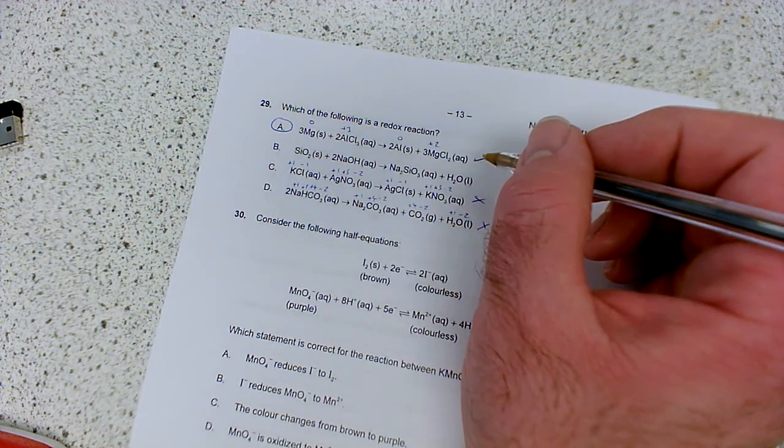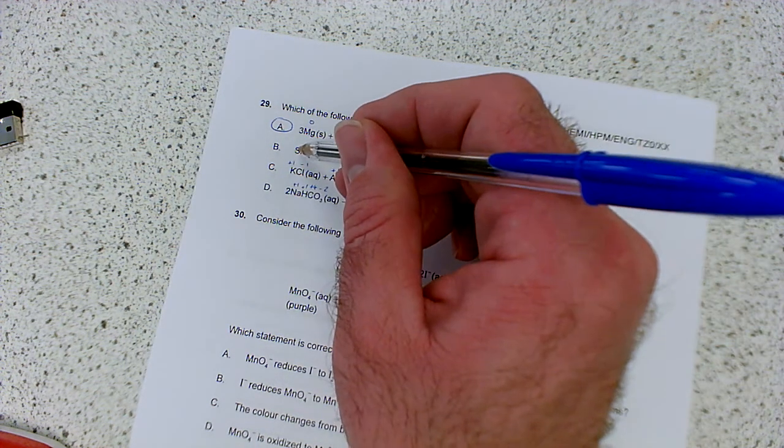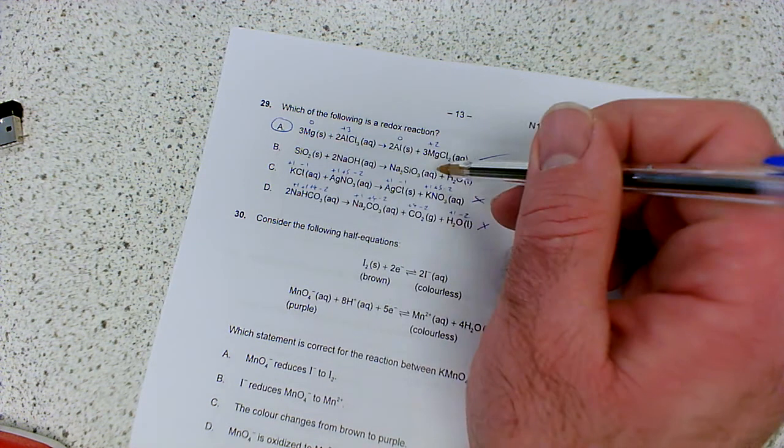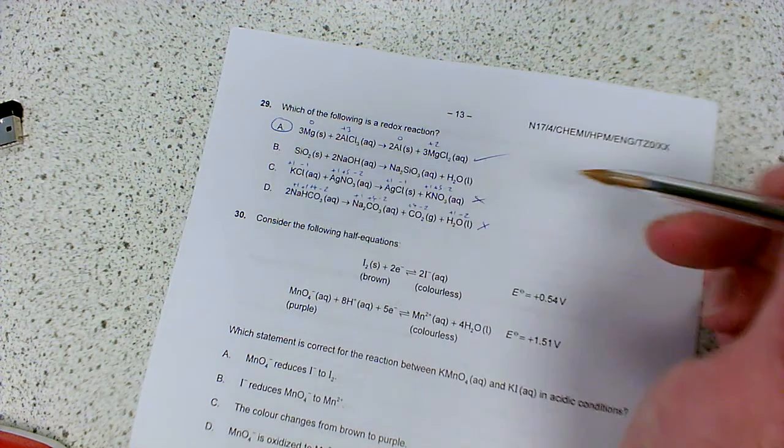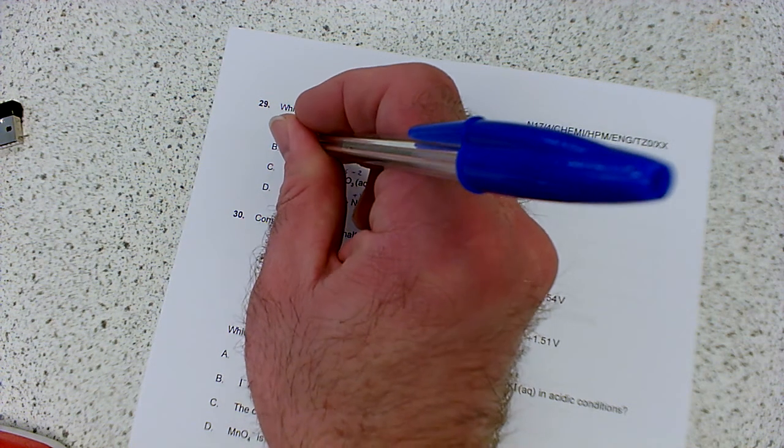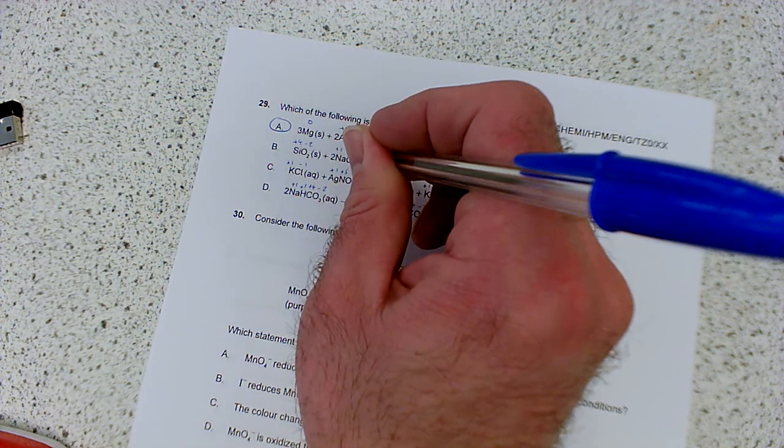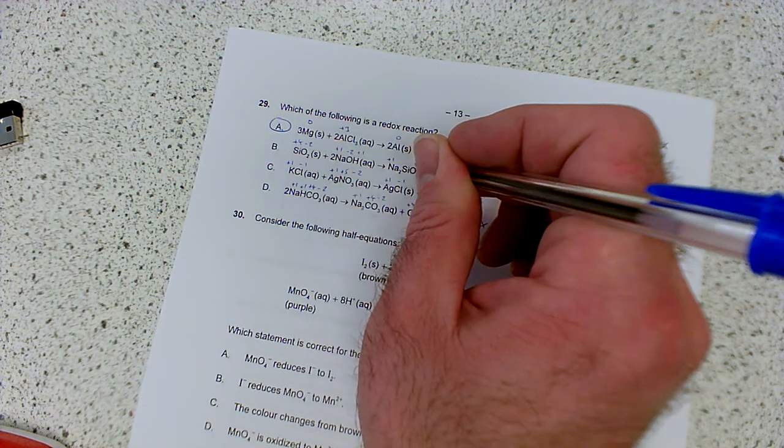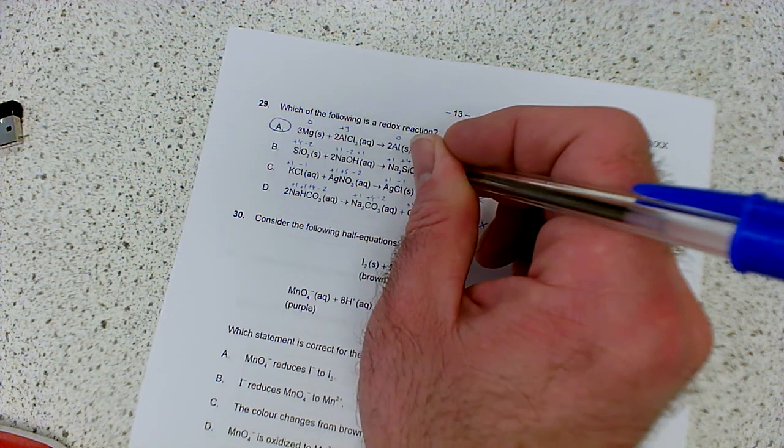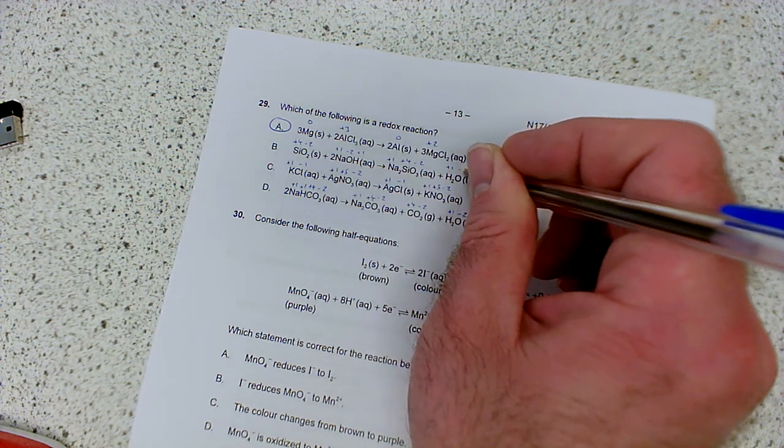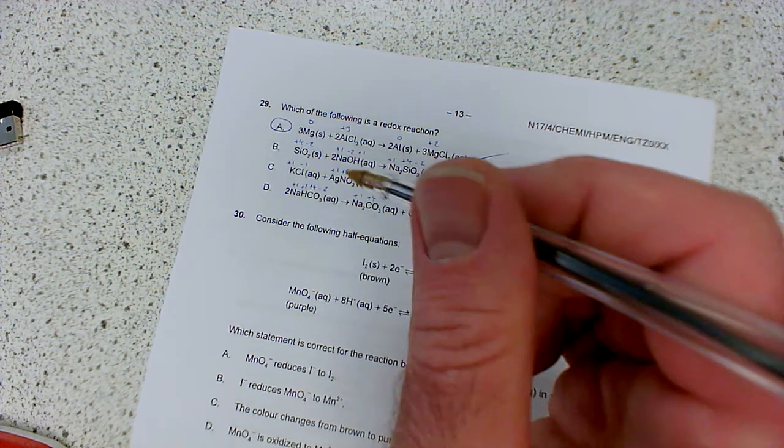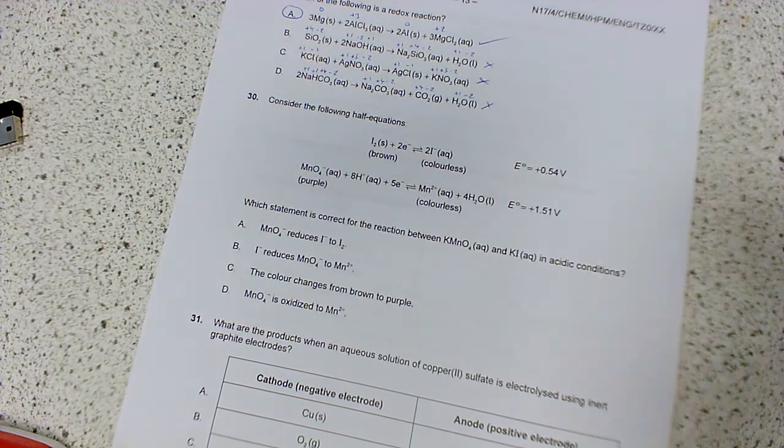Here, this is an acid-base reaction. Basically, we're taking acidic silicon dioxide, reacting with sodium hydroxide to get this substance here, plus water. Your silicon must be plus 4, because the oxygen's minus 2, plus 1, minus 2, plus 1, plus 1. Silicon's still plus 4, minus 2, plus 1, minus 2. Okay, so not that one. So A is your answer.